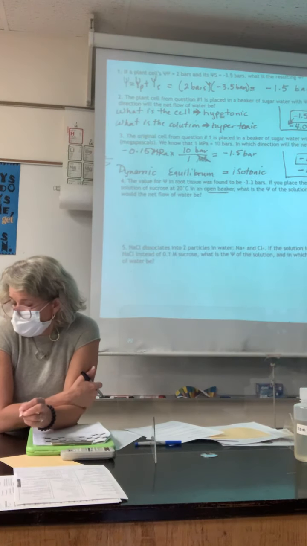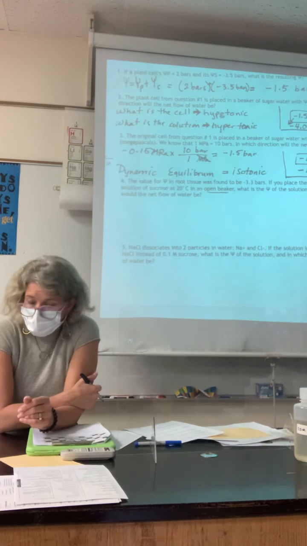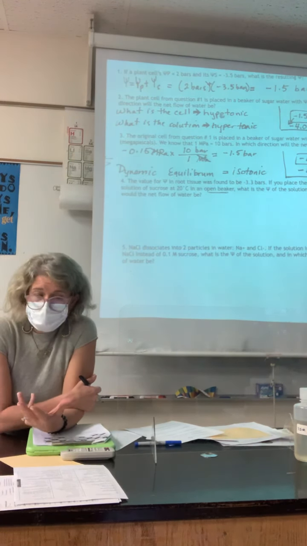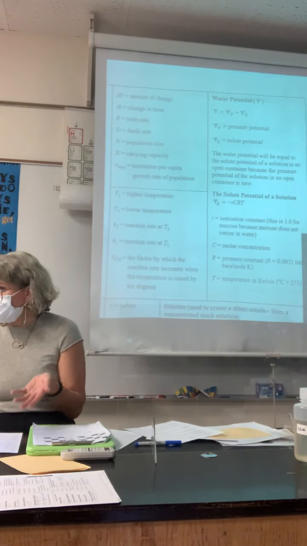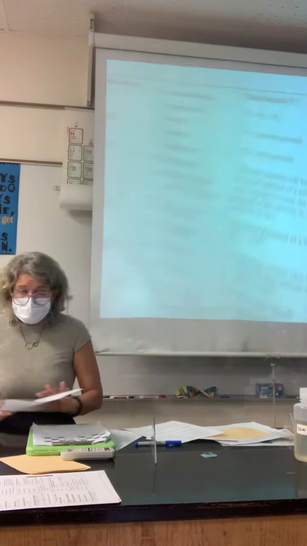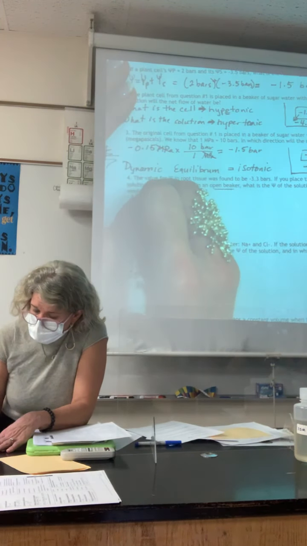What is the water potential of the solution, and in which direction would the net flow of water be? So the moment that you see that there's molarity there, that should be your signal that you need to use the second water potential problem. So let's go ahead and write that down.